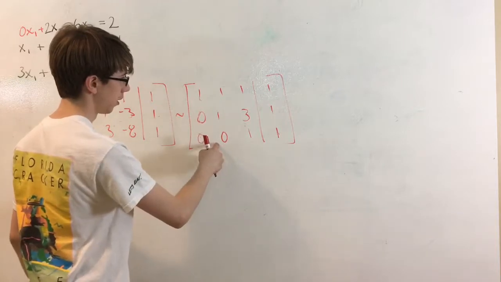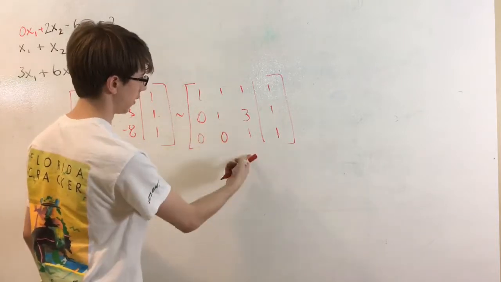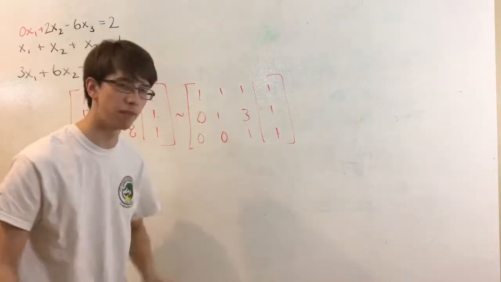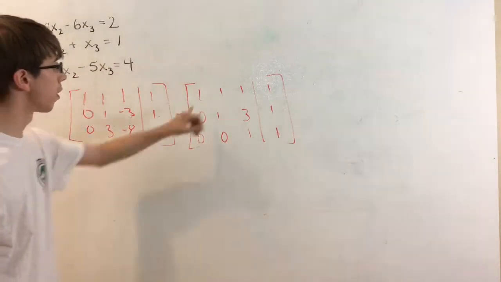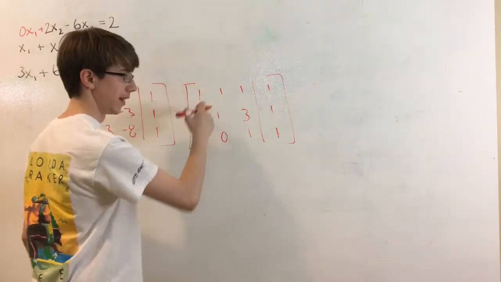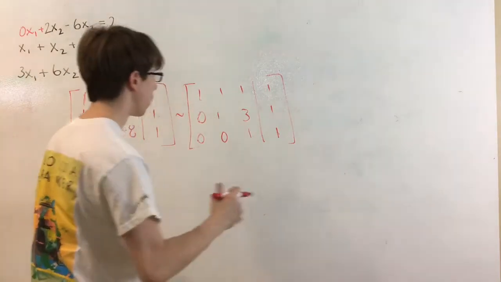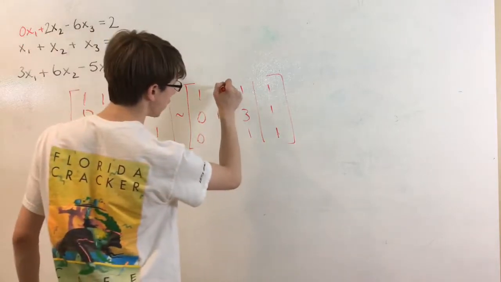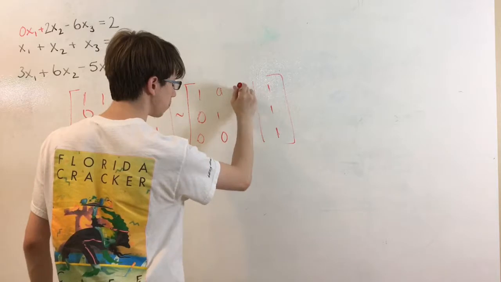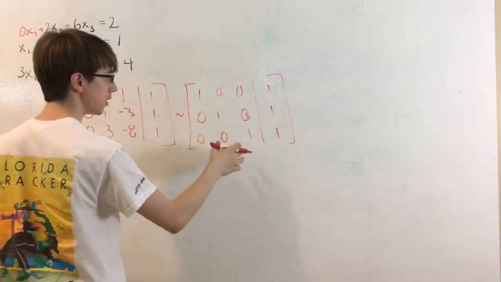There's a 0 here, and then there's nothing underneath here. But in row reduced echelon form, there's no 0 on top of it either. In echelon form, there are only zeros below that leading term. But in row reduced echelon form, we want every single term that is above or below those leading terms to be zeros.